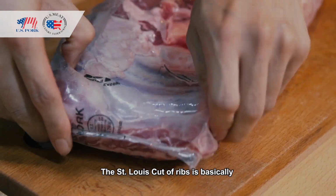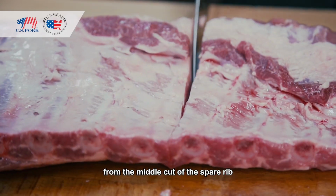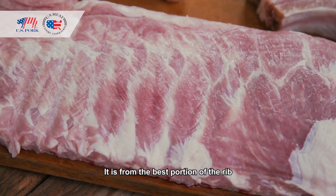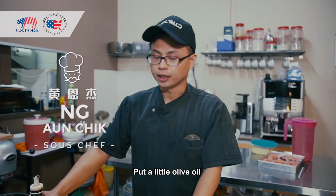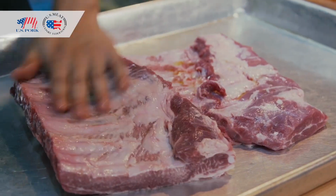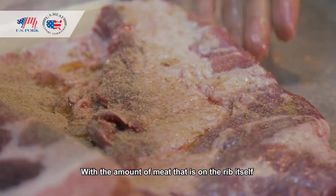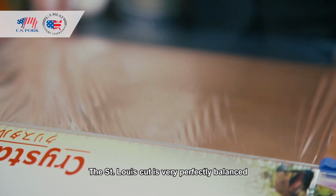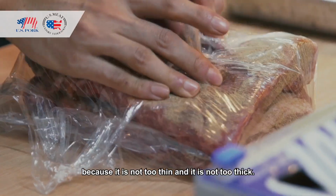The St. Louis cut of ribs is basically from the middle cut of the spare rib. It is from the best portion of the rib, a very nice looking portion, a very nice looking cut of meat. You'll find the olive oil. Then rub it on, add a bit of dry rub. And with the amount of meat that is on the ribs itself, the cut is very perfectly balanced because it's not too thin and it's not too thick.